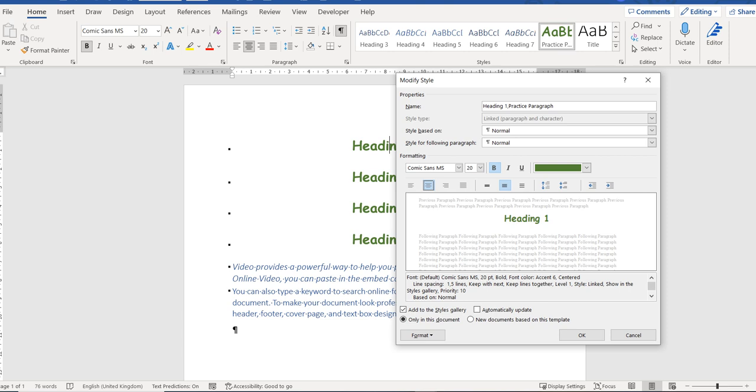Choose your line spacing, paragraph spacing, and if you want to be a bit more precise, click format, and then you can choose whether you put in borders, tabs, paragraph, font, numbering, etc.